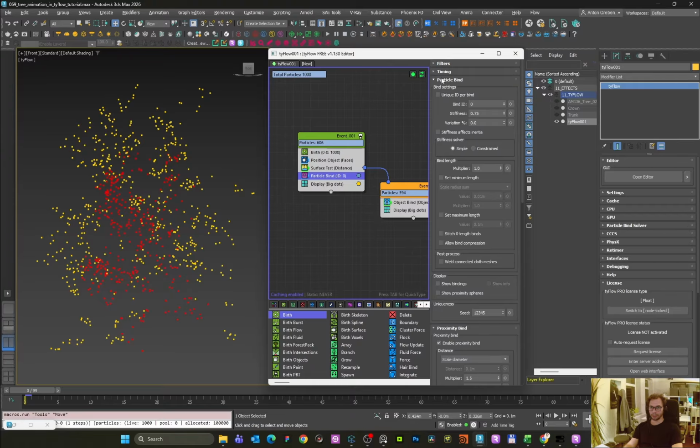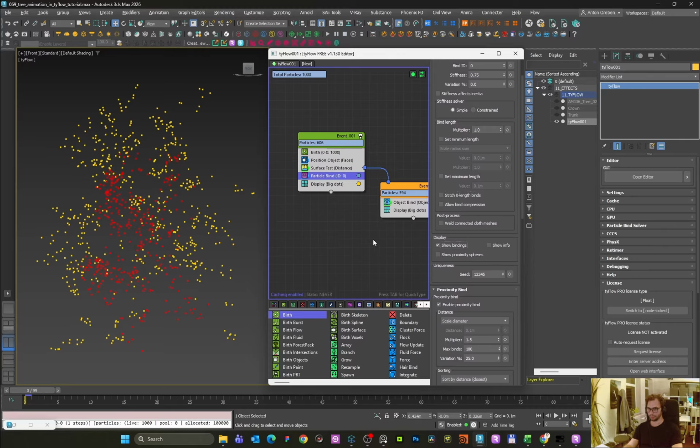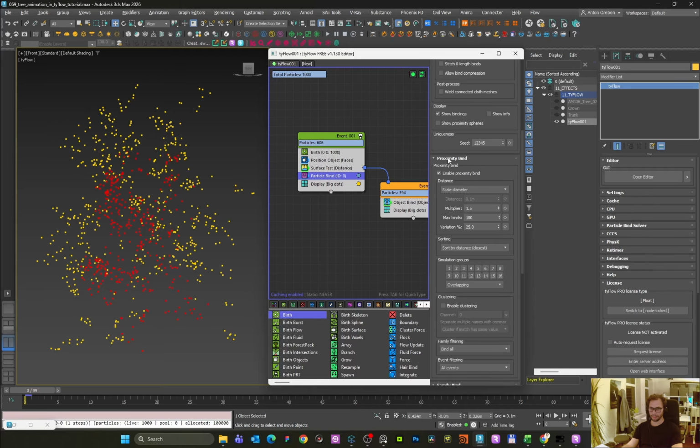Here, first let's enable show bindings so we can visually see how these connections work. In the proximity bind, we will specify the multiplier, the distance, how far each particle should be from another one to be connected.